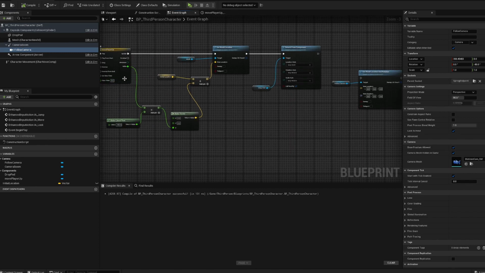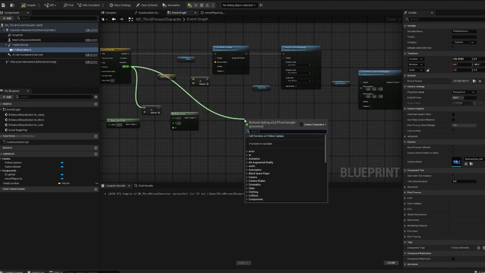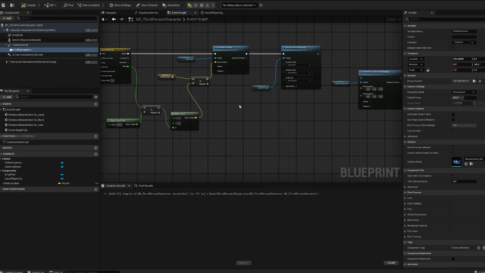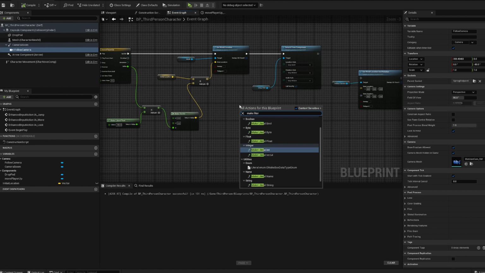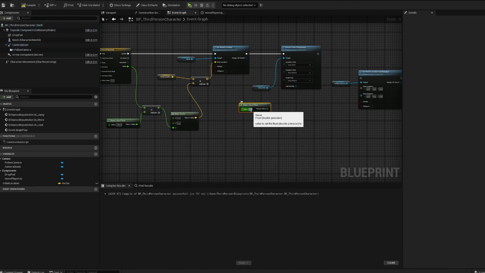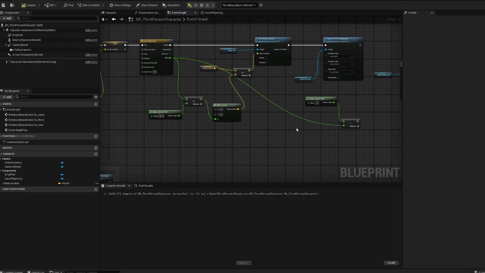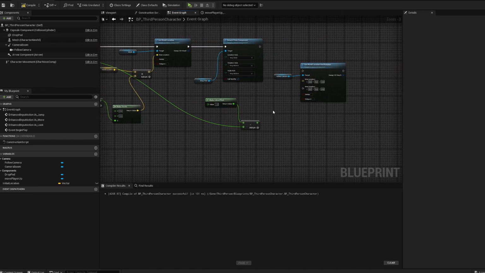But if this is going from 0 to 1, what we can do is 1 minus. So even sneakier. Say 1 minus, is that a thing? We'll do make literal float. We'll say 1, and we'll subtract. This is going to be very confusing for you guys who struggle with dyslexia. So we'll start at 1, and the bigger this delta gets, as this is like at 0.5, this will become 0.5, and once it hits 1, it'll be 0, and then we'll just multiply our rotation and our location.